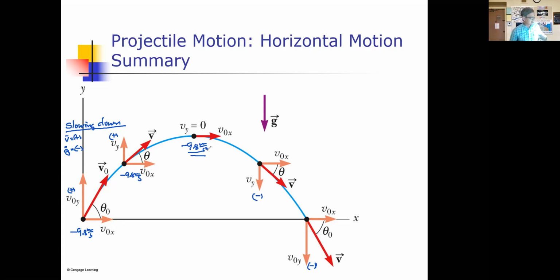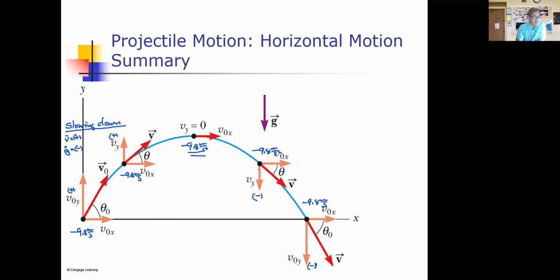That's a question that I've seen on the AP Physics exam. It was asked once, I think, a few years back. It's a very confusing question, but you've got to make sure you keep track of that. So the acceleration is always constant. That means that at this point here, it's also negative 9.8 meters per second squared, and also at the very bottom, it's going to be negative 9.8 meters per second squared.